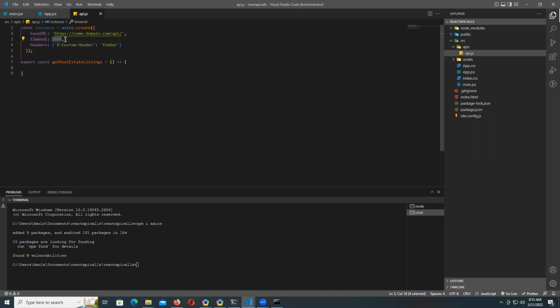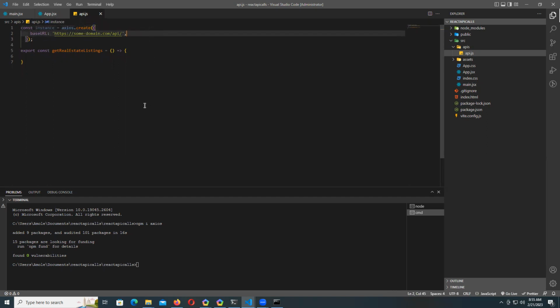So if this timeout is up and the request hasn't completed, it will cut it off. You understand? So it will prematurely end the request. That is why I said you should use it. Otherwise, you won't know exactly what is causing your request not to work.